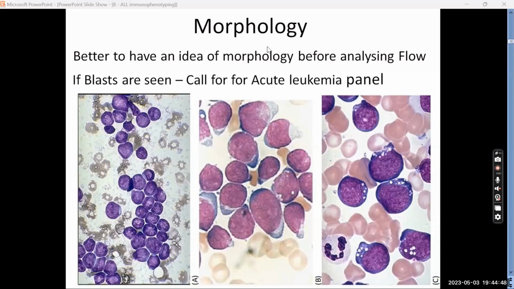by my experience, I feel when the CSF count is greater than 30 cells per microliter. Again, there is nothing like a hard and fast rule here. There are no references given like this is the cutoff for which you have to accept CSF samples for flow. There's no cutoff established. And again, checking the cell count, some people do it properly with Neubauer's chamber. I have seen some labs where the CSF is run in normal cell counters. Again, when the count is very low, I don't know what is the linearity of your automated cell counters to give you a correct count.